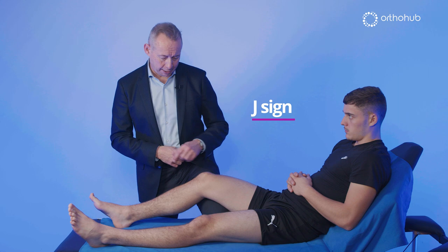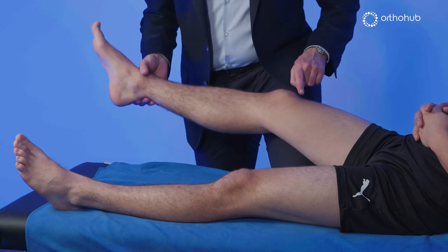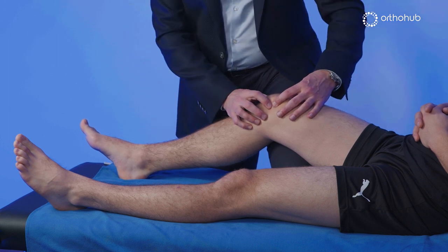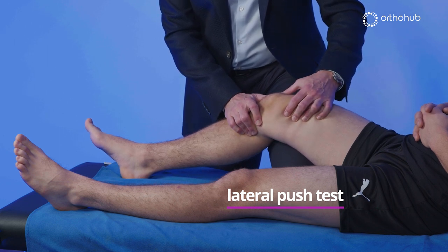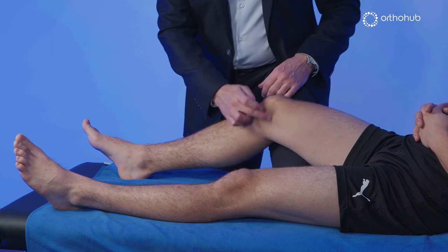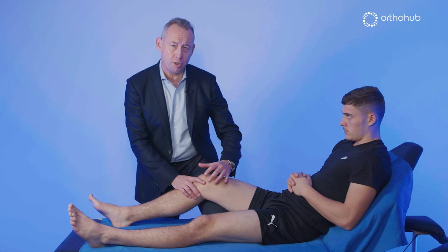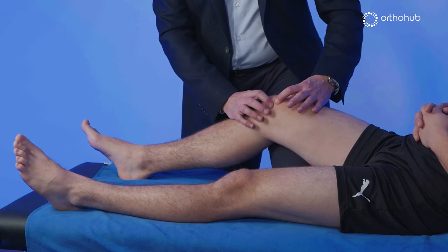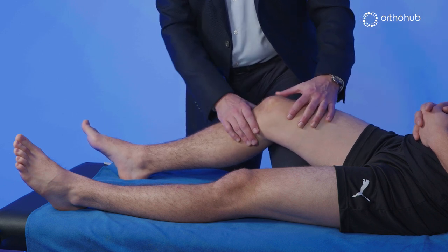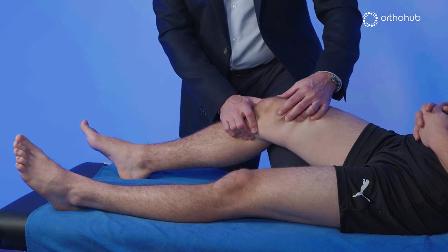The so-called J sign describes bad tracking: it starts with the patella localized in the center of the trochlear groove in flexion, but as the knee extends you will see the patella come off to the lateral side — that's the J sign. Next I palpate the edges of the patella and do a lateral push test. I push the patella medially first and assess how much of its width I've moved — here it's about 50% — then go laterally, also 50%, showing the retinacular tension is well balanced. In people with instability there may be medial laxity, allowing the patella to be pushed more laterally, and you may obtain an apprehension sign. When I push from lateral to medial I assess the lateral retinacular tension. The only indication for lateral retinacular release alongside MPFL reconstruction or tibial tubercle transfer is a patella that moves less than one quadrant of its width medially.